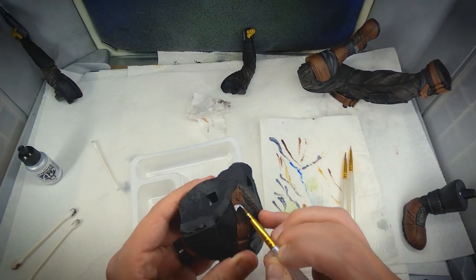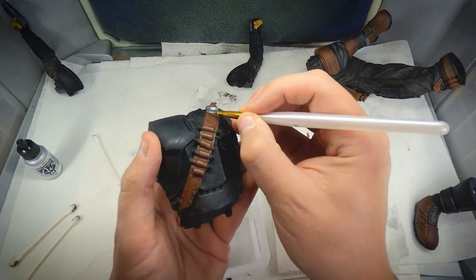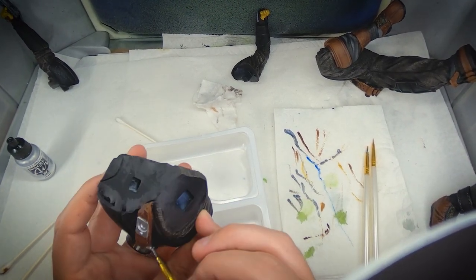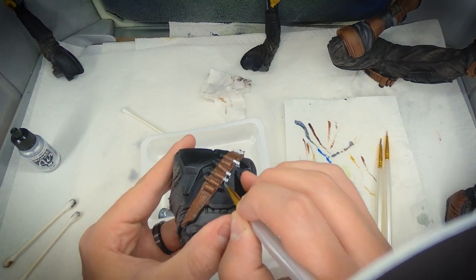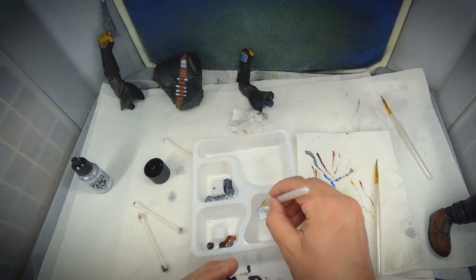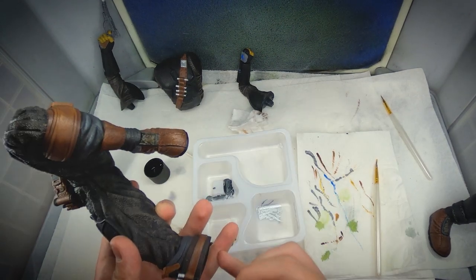I wanted to go over the entire Mandalorian sculpture and paint all the metallic pieces. My color choice here was chrome from the Vallejo Metallic Effects set. I simply put some in a tray and used the finest brush I could find, slowly and carefully going around to every single area with metallic all over the entire piece. I should mention that I did not hit any of the Beskar at this stage because I wanted to mask everything and paint that with an airbrush. If you don't have an airbrush, you could probably use the same paint on the Beskar at this stage and get a pretty good effect.